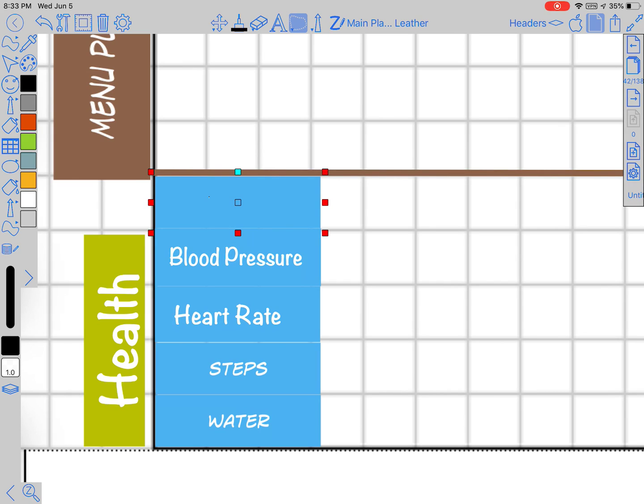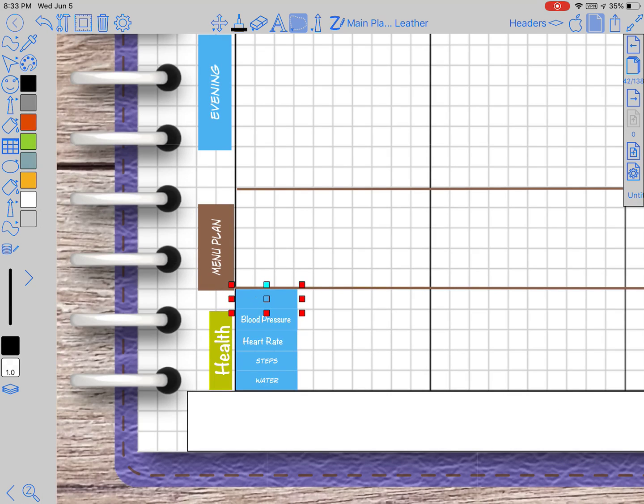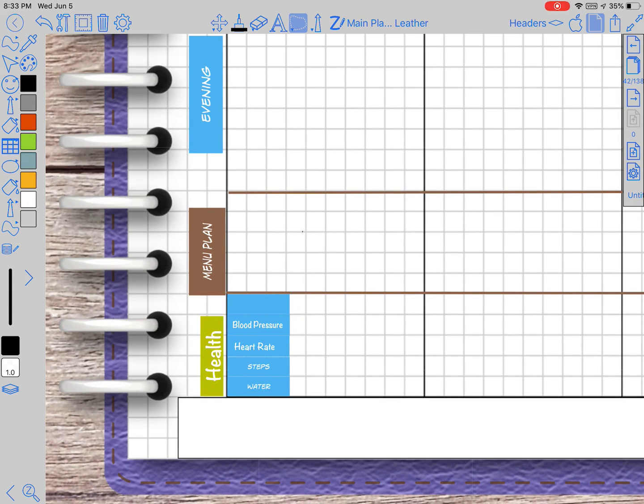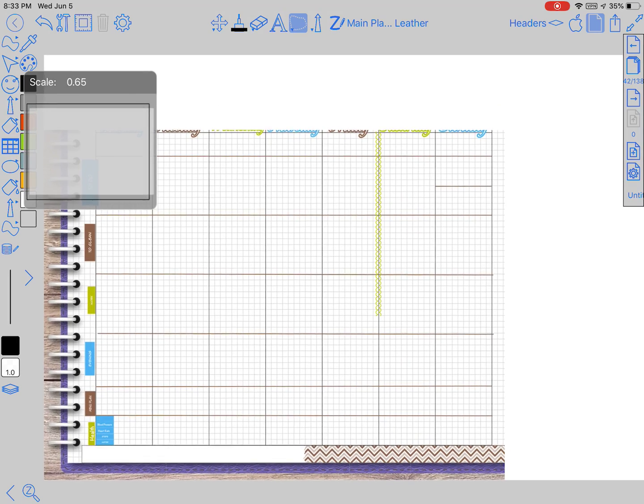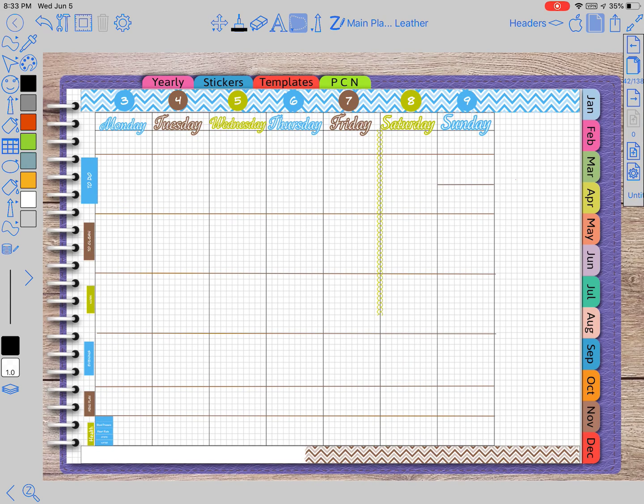So I think I've covered everything. I hope this wasn't too quick. Sometimes I talk too fast. I just wanted to show you some things that I was doing to make planning more efficient. That's why I love ZoomNotes so much, because it makes it more relaxing and fun, I think, when you've got different tools that just make it quicker to do. Then you can move on to creating something else. I don't know, maybe it's just a little of my ADD that enjoys doing it but doesn't want to spend hours creating one layout or whatever. Maybe it's just me.